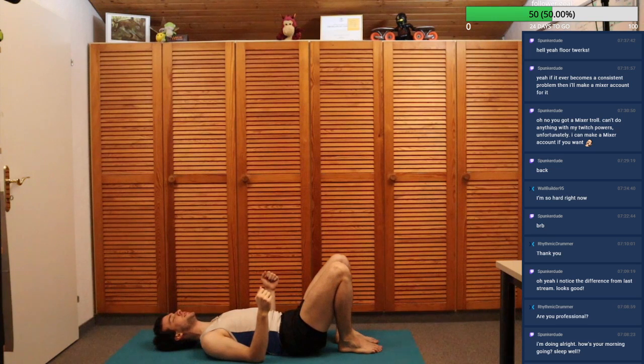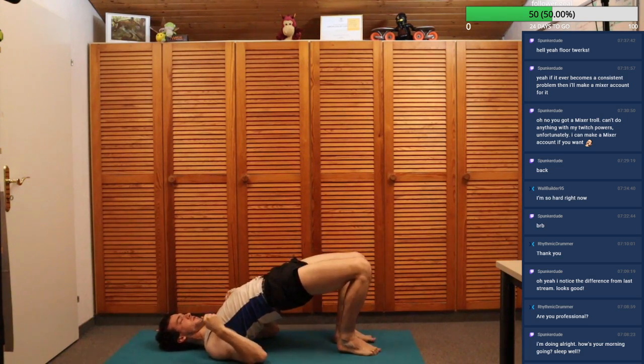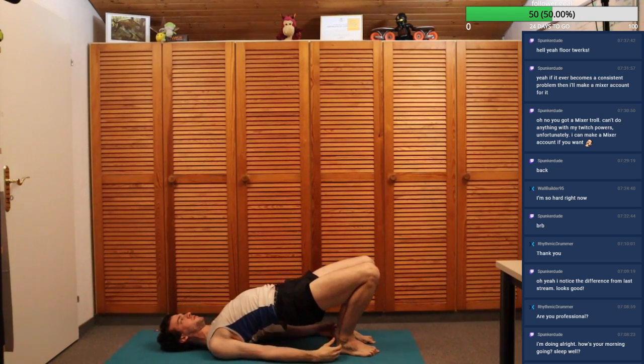And let's push the elbows into the floor. Breathe in deeply. And lift the hips up, lift the lower back up, lift the upper back up. And shift the shoulders a little bit under your body. Keeping the knees together, have an intention in the knees that keep the knees together. Grab on, the hands together, behind the back. And connect again to this compassionate being, this compassion within you. Breathing in deeply into the belly, into the chest. Deeply breathing in. And releasing down, vertebra by vertebra down.